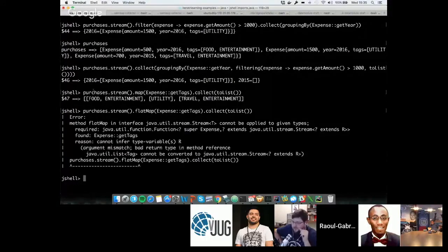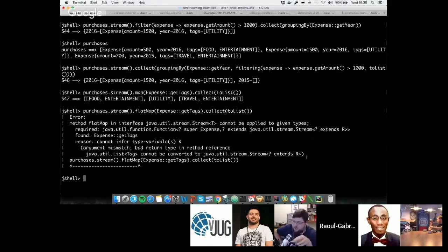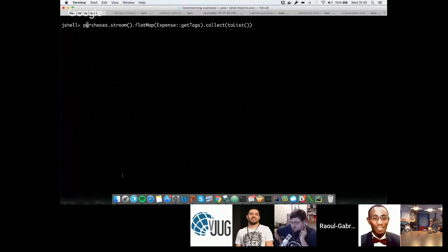But in this case, flat map needs to have a value that's returned that takes a stream, and the value that get tags is returning is a list. Indeed. So let's fix that, and we'd love to just say a colon stream, won't we? But obviously, that's not possible as a language feature.